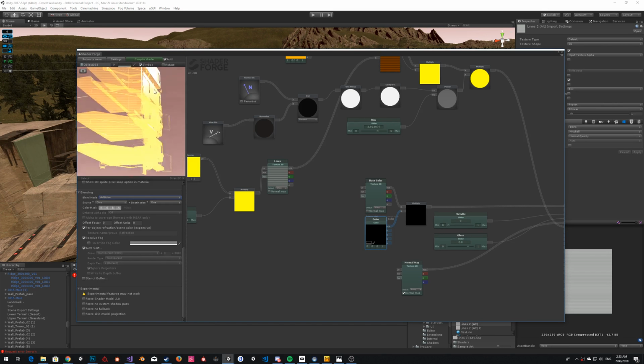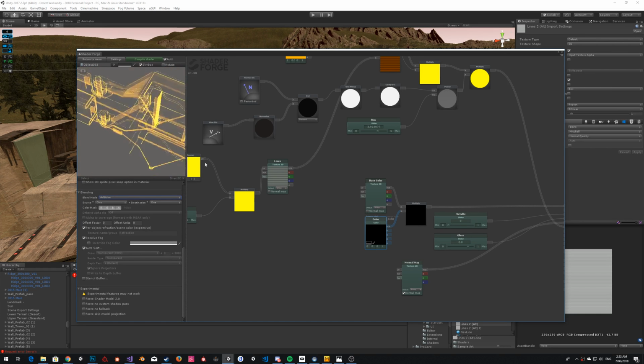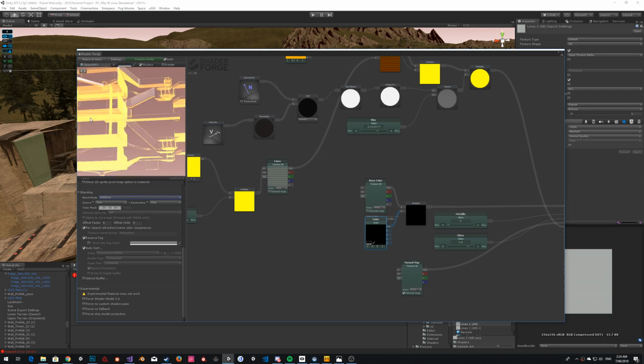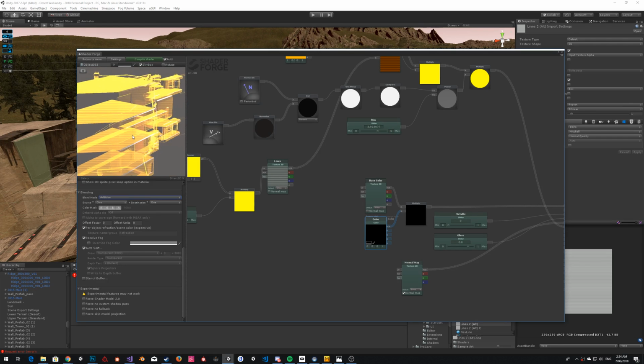Now, additive blend modes basically add to the previous elements. So if you're used to Photoshop, the screen effect is similar to additive texturing, additive shading. So it'll only ever make something brighter. But for holograms and things like that, that can be the best way of doing it. But if you're working with particularly bright scenes, like an outdoor or daytime scene, then you don't want to go down that path. You probably just want to go with pre-multiplied alpha.